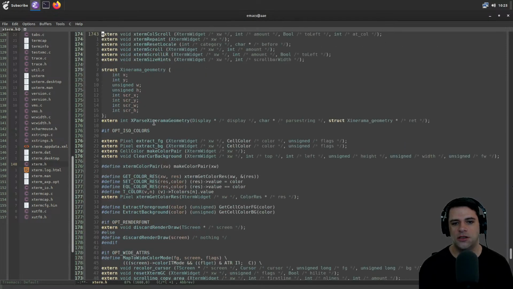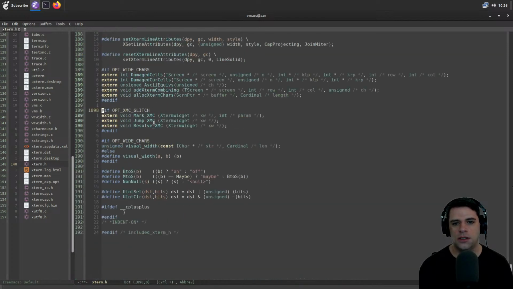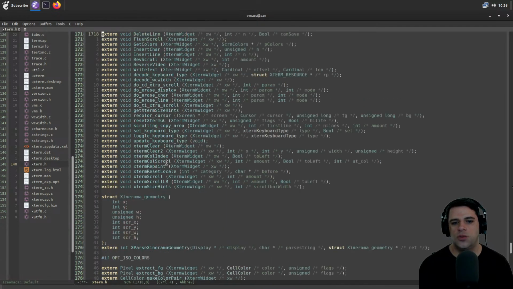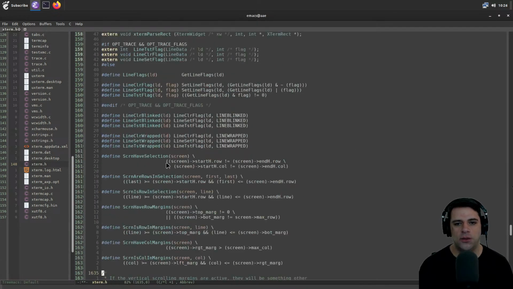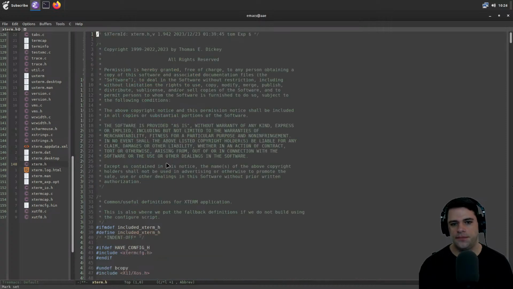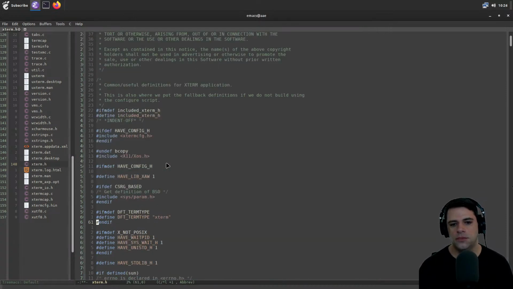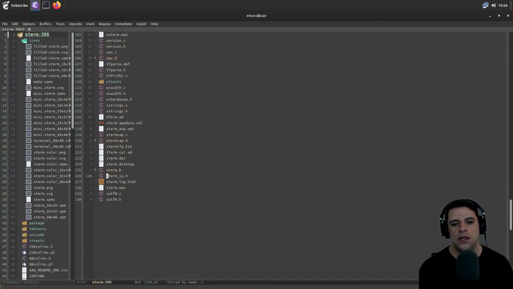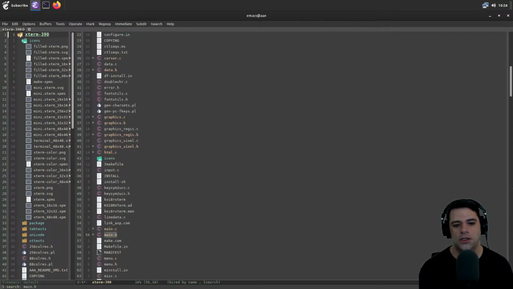So is there anything not xterm in this header? Damaged cells. I guess not. So this is all just, I guess the idea here is you import this header, and this header ultimately includes a bunch of other stuff depending on what system you have, and that determines what's available. Okay, so that's the header. Let's take a look at the main header, main.h.